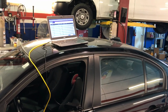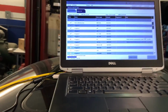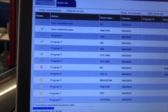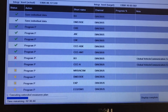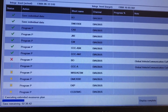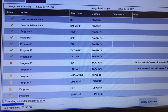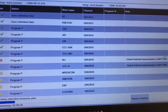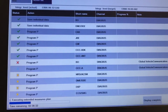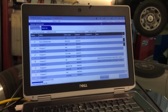Okay guys, so that's a little bit more on the process. Keep going on the process. We have one error with the global communication. This is most likely with the front footwell module. Most likely it's going to have to be replaced and then reprogrammed. So that's going to create an issue with that. That's mirrors and so on.